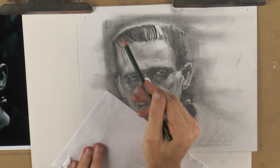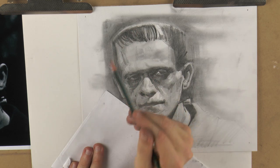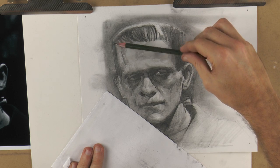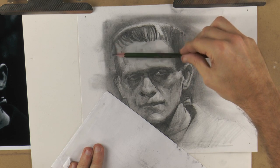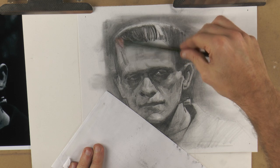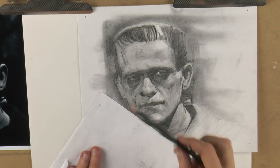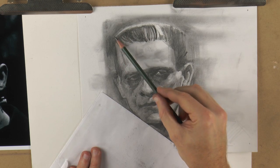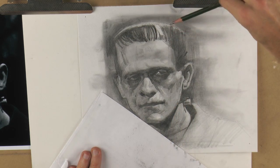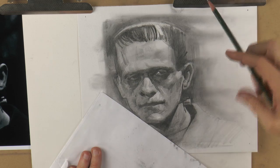I have a question concerning the use of the powder that you have. Why use the powder instead of trying to feather out with the graphite and use a softer touch with the graphite pencil? You could do that as well. It's just a slightly different look, slightly different feel. Again, I like the spontaneity of it, rather than trying to emulate that spontaneity with the charcoal. I actually like letting things kind of happen. That might not be for everybody, but I like it. I like the randomness. I like to leave room for happy accidents to happen.